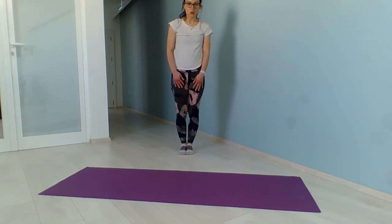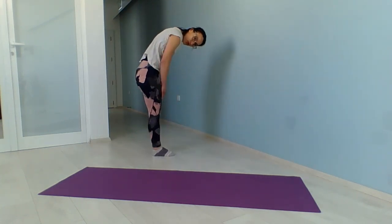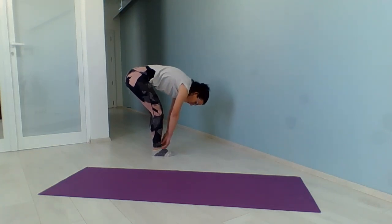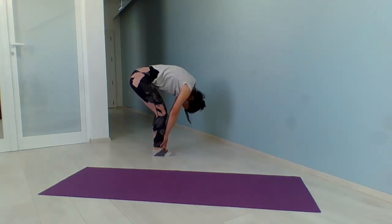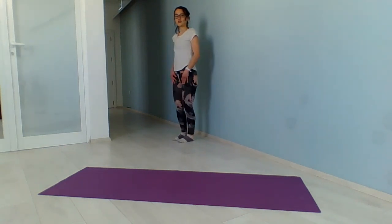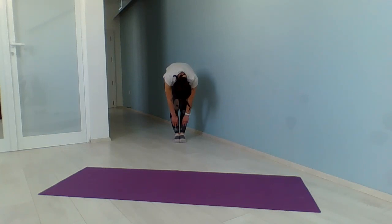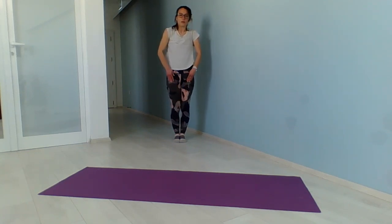and we're going to do a forward roll. So chin down towards your chest, roll all the way down now. We're nice and warm, so we can really stretch that spine. Bend the knees if you need to, it doesn't matter. And roll back. And let's repeat, chin down towards your chest, roll all the way down. And roll back up. Good.